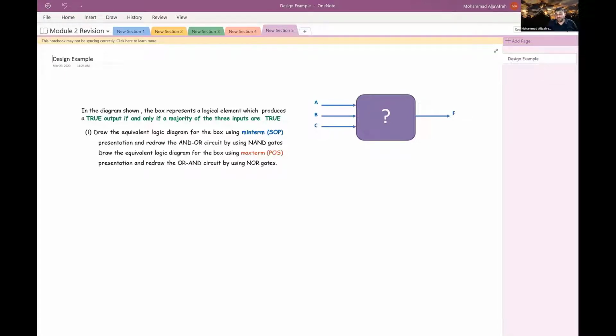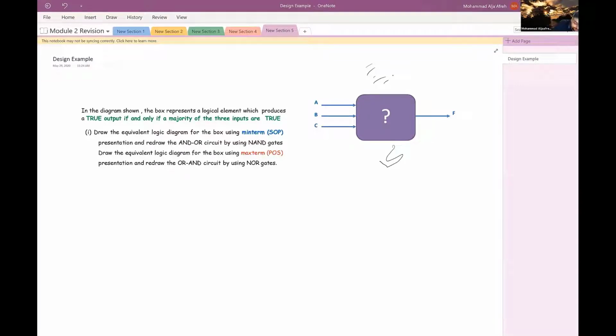So this type of questions, you're supposed to design a circuit, and if we compare it to the first one, this circuit has been described in a different way. So if you see here what I'm saying, that in this diagram, this box, at the end of the day, this box is sum and or. We don't know how we can describe it, but we look at the goal.